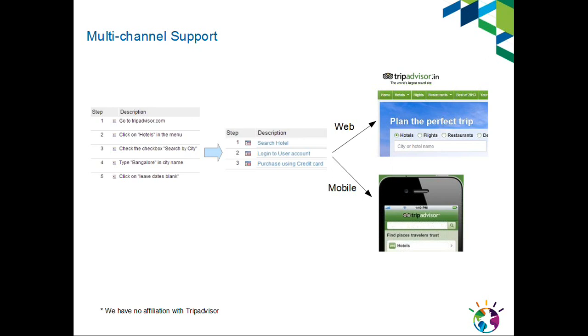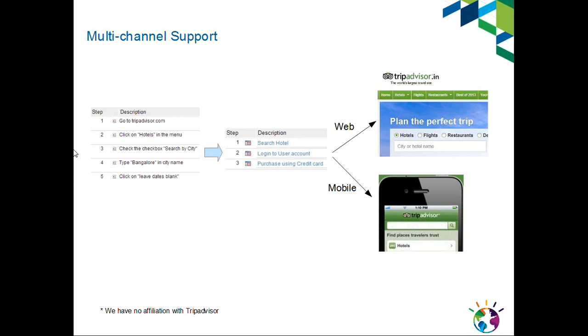But you know what? In the use case that we wanted, we think the user should log in first and then search for the hotel, right? So looking at the center one, which is a test composed out of keywords, he can make a judgment saying whether the use case is satisfied or not satisfied. But it's very difficult to do that on just the test steps.